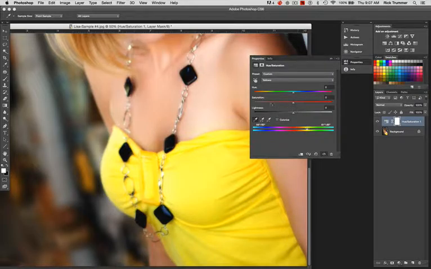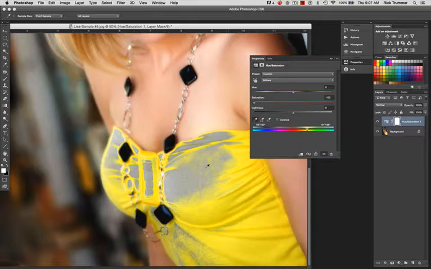Now we want to be able to tell what we've actually selected. So we're going to take our saturation down from 0 to -100. You'll notice right away that you're starting to see some gray points here. We took the yellow area that we selected and took the saturation down to -100, so it just turns into a gray point. This will give us a visual of what we've actually selected in the color scale.